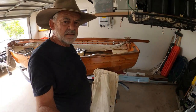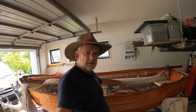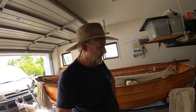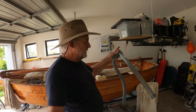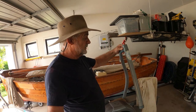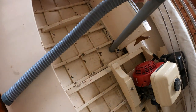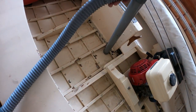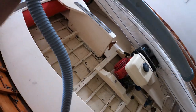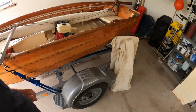Huon pine is a very stable timber and because of that Moonlight has rarely leaked very much. But just in case she does leak, I carry this — a little Thirsty Mate bilge pump, which is as old as the boat. It allows you to get right down into the bilge because the nature of the construction is such that bailing out could be quite difficult. You can pump it out completely dry with a little pump like that. Nice and light because it's plastic, it's not going to damage the paintwork.